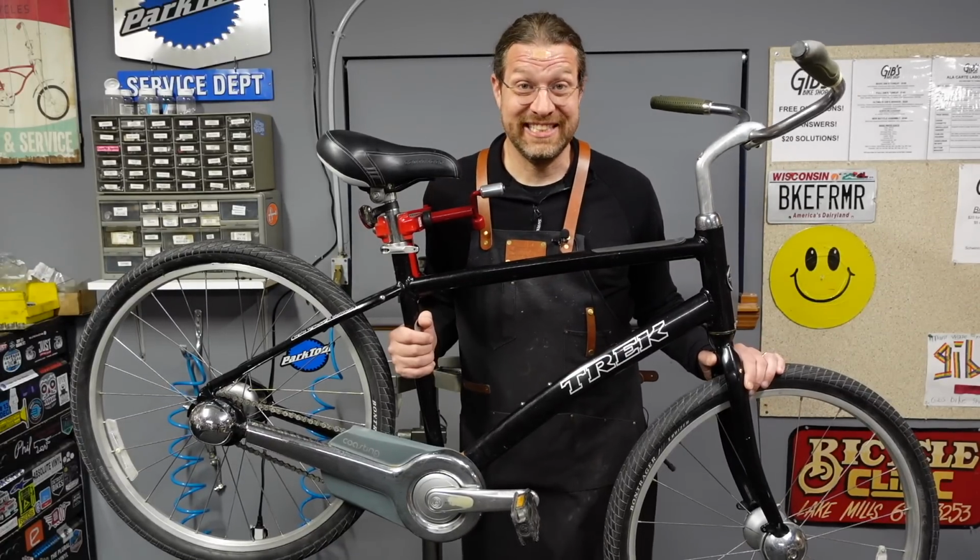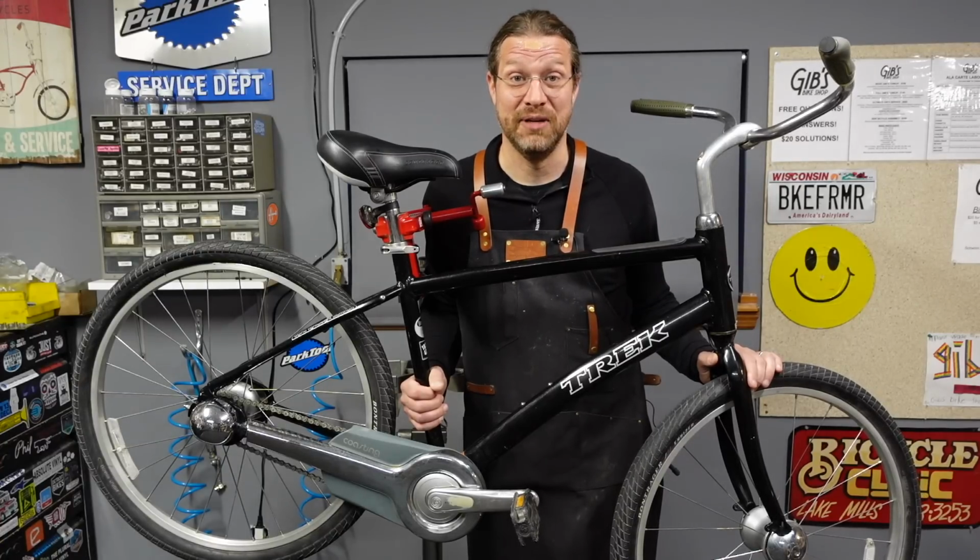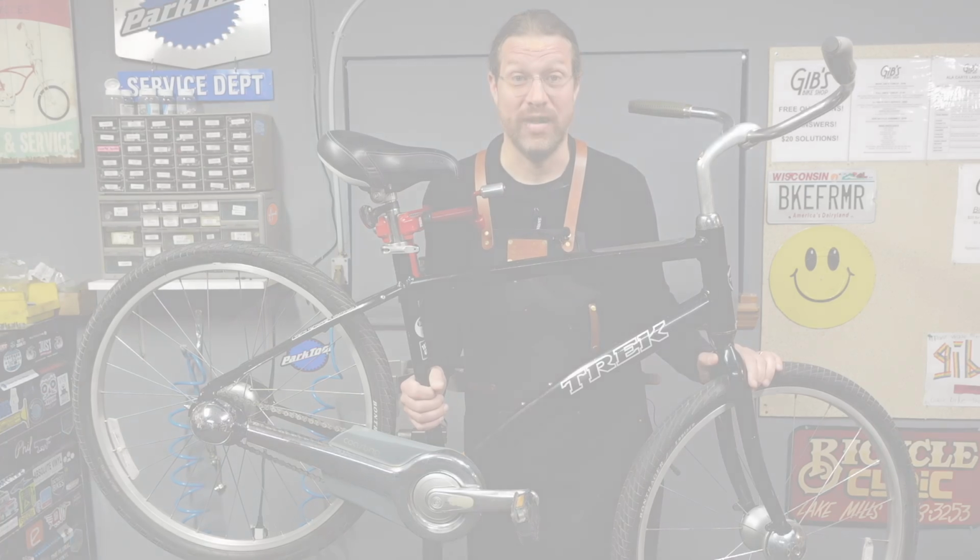So I've got this one in the stand right now. We're gonna look it over, take it apart. I'll show you how to fix the flats. I'll show you everything about these bikes, and that'll be my first one. I'm gonna do whatever I can to get a bunch more for cheap, and they're gonna be great.